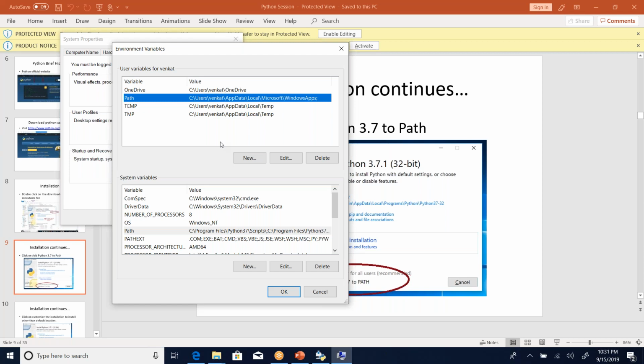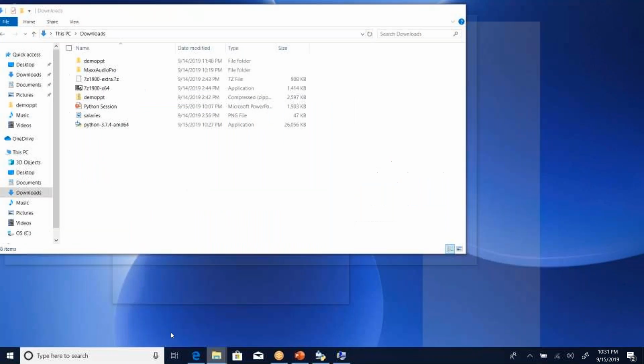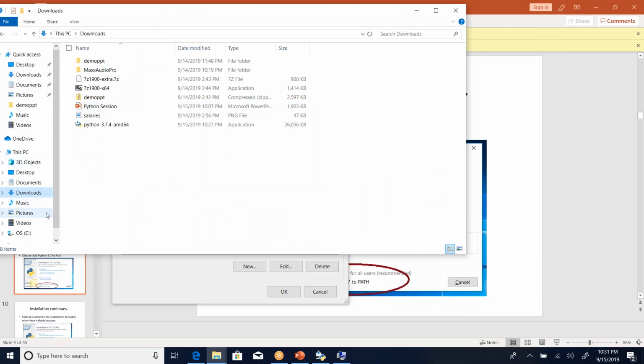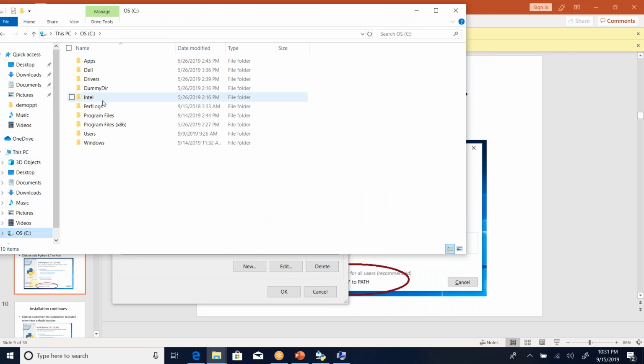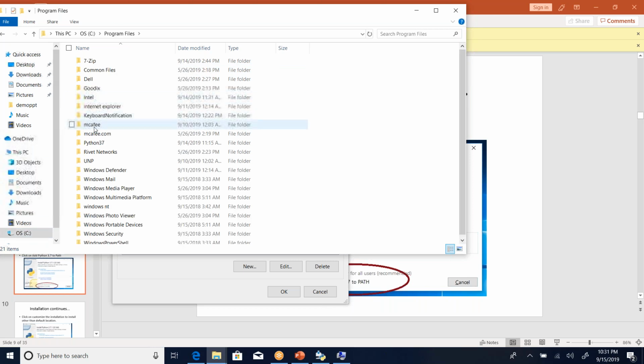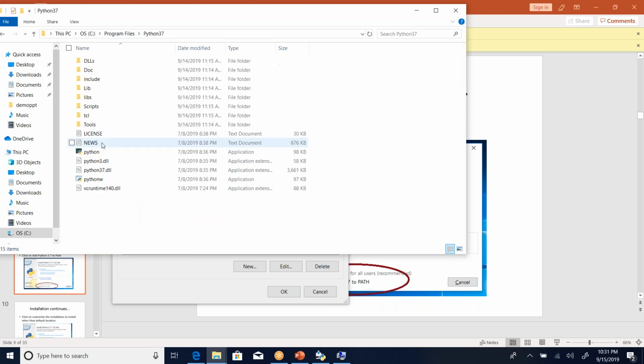When I install Python, I get different softwares. Let me open where Python is installed: C, Program Files, Python 3.7. Here I have installed my Python software. This is the location I chose while installing Python.